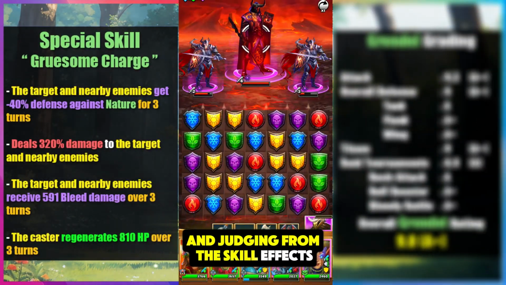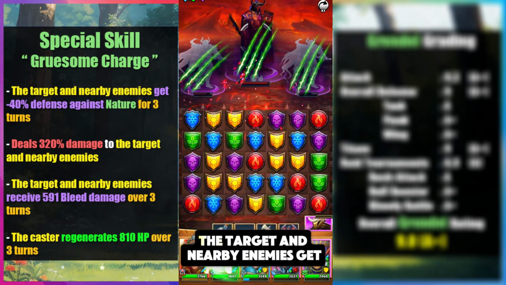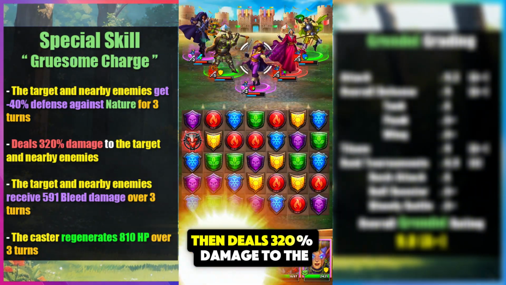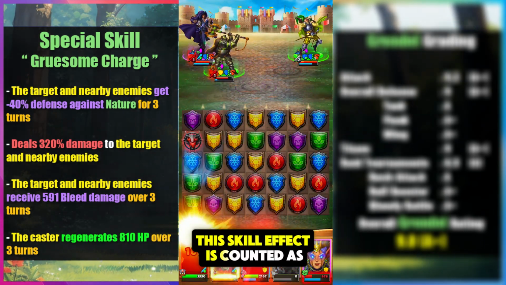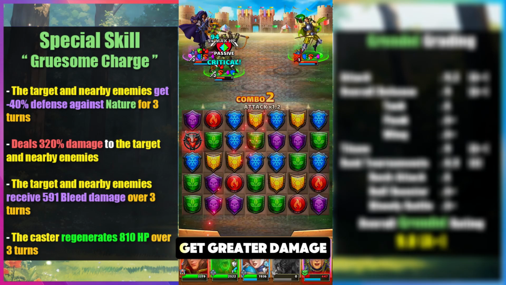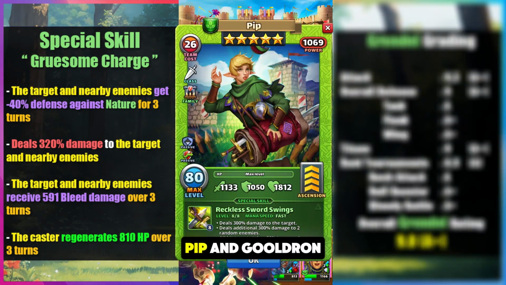And judging from the skill effects, Grendel has 4 skill effects. The first and second, the target and nearby enemies get minus 40% defense against nature for 3 turns, then deals 320% damage to the target and nearby enemies. This skill effect is counted as elemental defense down, and the effect is fairly medium, coupled with the damage dealt, making the enemy get greater damage, where the level of damage he deals is equivalent to Pip and Goldring.